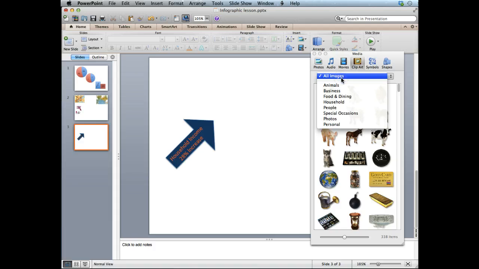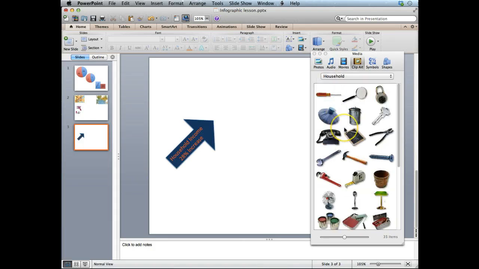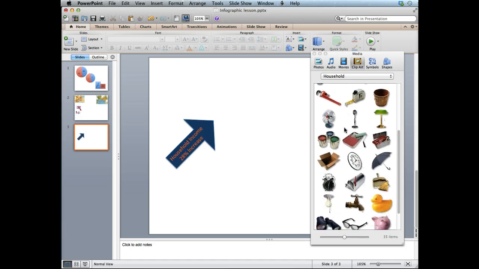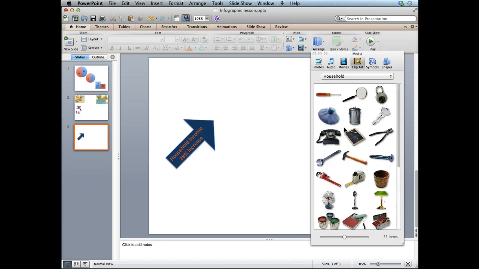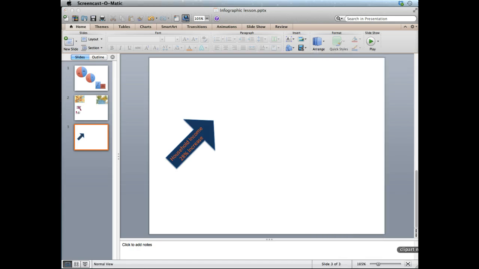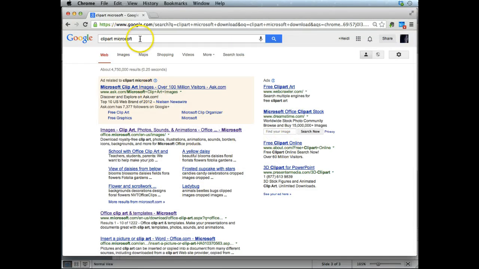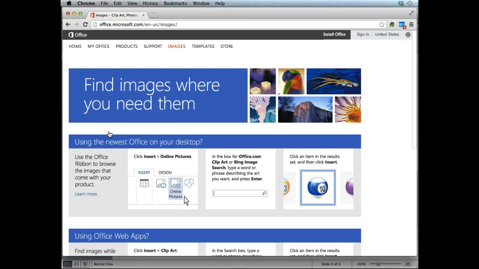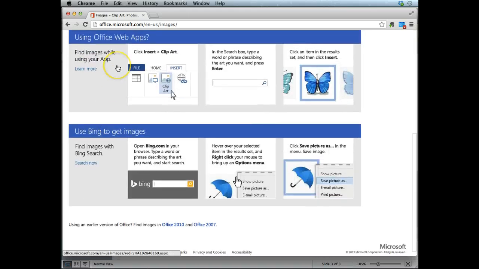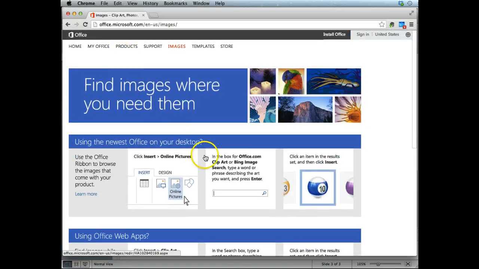Now inserting clip art, let's say I want to have something that's like the silhouette of a house. I can try to find it in clip art, and if it's not working for me, the other option I have is that I can look for clip art online. So right now I want to go online and look for some clip art. If I go to just Google and type in Microsoft and clip art, what I get is this new set of how you can find clip art in Microsoft Office applications. And it's a little confusing, and I myself don't exactly get how to use it.